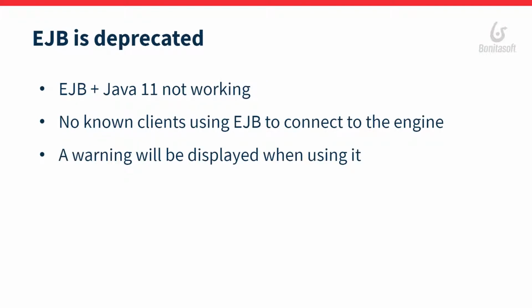And to finish around the engine, a few deprecated features. So HGB will be deprecated in this version 7.9. It's still available, but it's deprecated. There are a few facts that motivate our decision to deprecate HGB. First one is that it's not compatible. It doesn't work with Java 11.